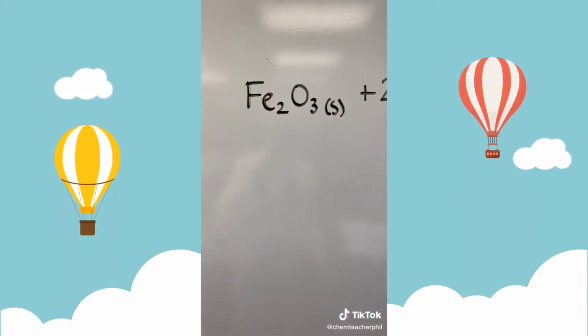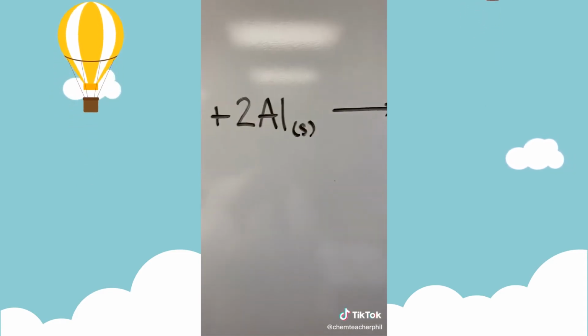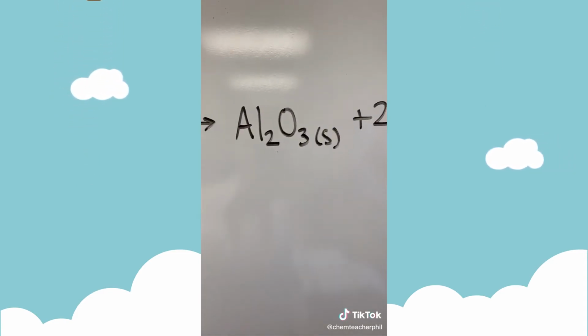Everyone always wants to know how it ends. This video's got some spoilers. This thermite reaction between iron(III) oxide and aluminum makes some aluminum oxide and some iron. I'm sure you remember, if you've seen the videos over the weekend, that the iron is actually molten. So the question becomes, what does it look like after it's cooled down? Let's take a look.